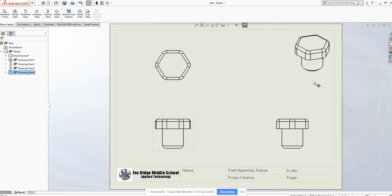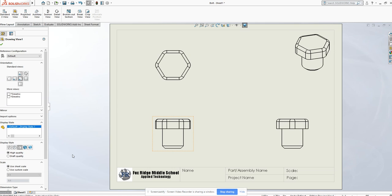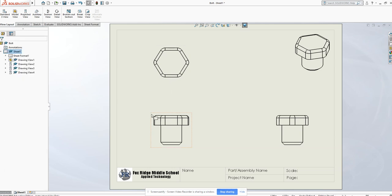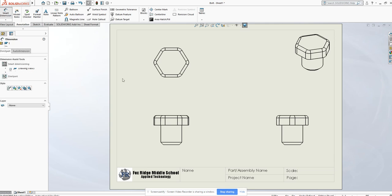Go ahead and place this in the upper corner. See about changing these. These are already 1-to-1, which actually gives me plenty of room for my dimensioning. I'm going to try to allow for plenty of space here. Now, the dimensioning that I'm going to want to do is under Annotation and Smart Dimension. You'll notice that I'm going to do my best to keep everything between the views as required by our rules. But if I can't, I will move it to the outside if necessary.